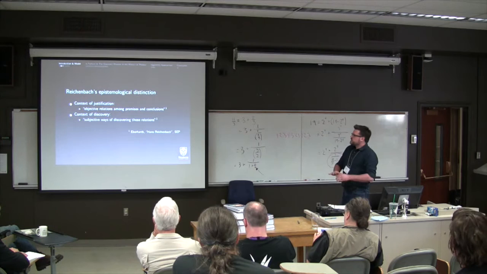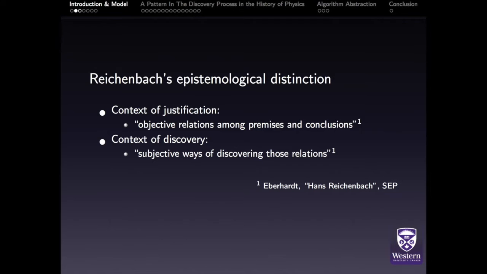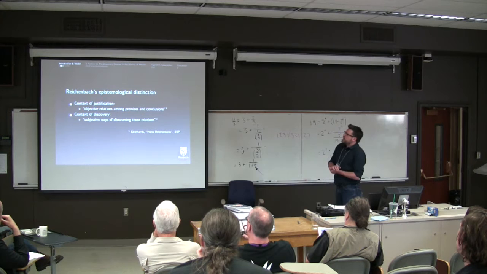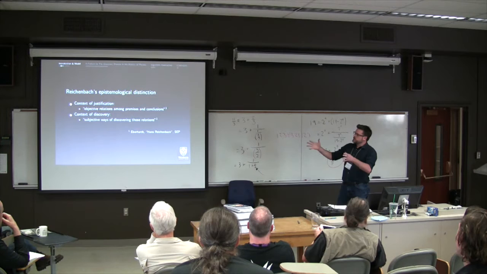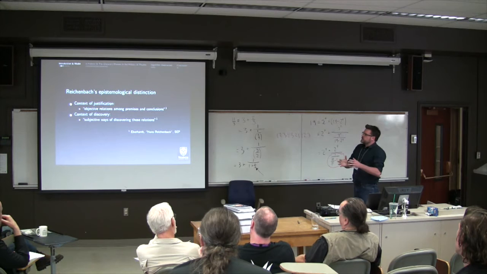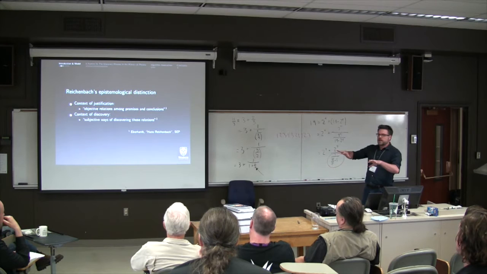So just for a very brief background from the philosophical context of this, Hans Reichenbach has this famous epistemological distinction, which is very often not his actual distinction in the way that it's described, but his way of thinking about it, apparently, according to Everard. This is the context of justification on one side, which involves objective relations among premises and conclusions. So that's something that's very well-defined philosophers like that, and that's a subject for proper philosophical inquiry. Discovery, on the other hand, involves subjective ways of discovering those relations. Not so much can be done in terms of precise philosophical work that was regarded as an empirical subject area. So there was really in 20th century philosophy of science a subject distinction between justification as philosophy and discovery as empirical work.